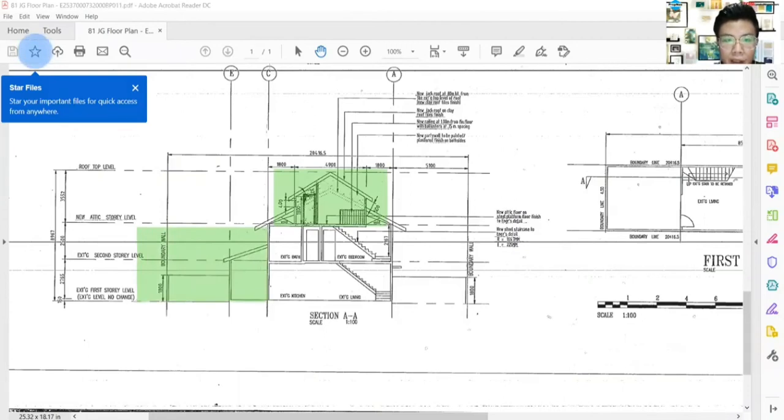So the yellow color one is where you keep the existing structure, you do up the extension - we call this an A and A. The height ratio here is two storey, so the maximum you can go - what we call two and a half storey - this will be your attic level, which is potentially what they call the half level. And ideally you can do up a master room on the top if you want to.